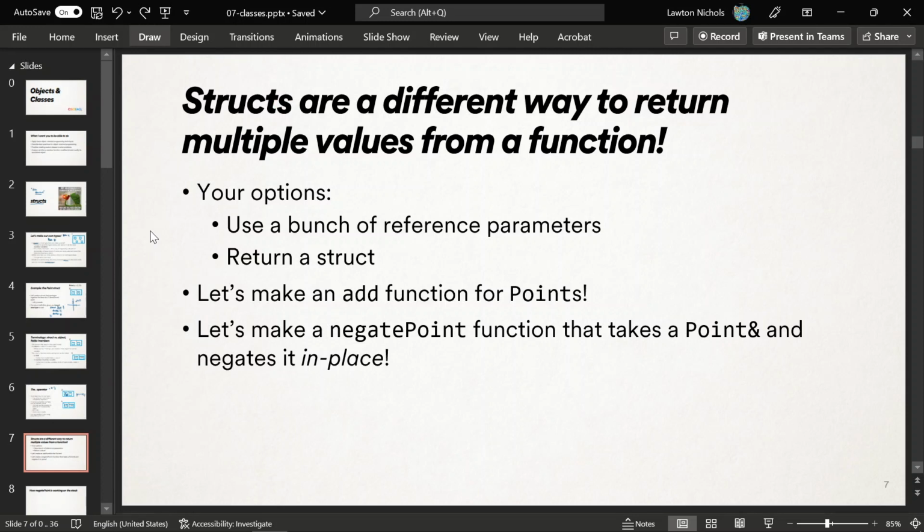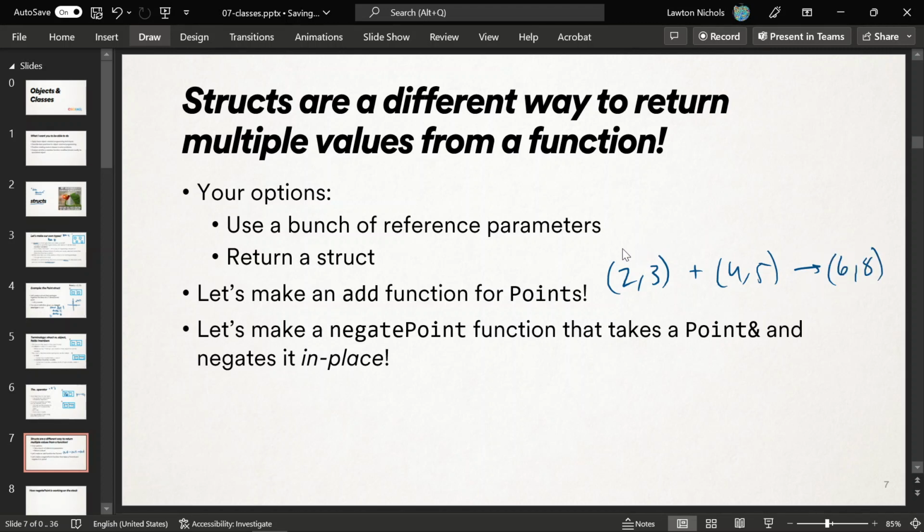Okay, so I guess I'll show you both ways. I think that would work. Let's make an add function for points. This might be useful in a graphics library or something. Let's pretend that this is what it means to add points together. So like 2, 3, that coordinate plus 4, 5. Let's add those together and make 6, 8.